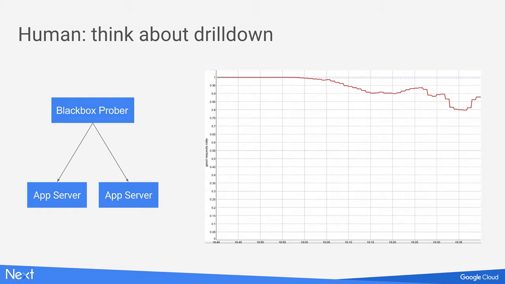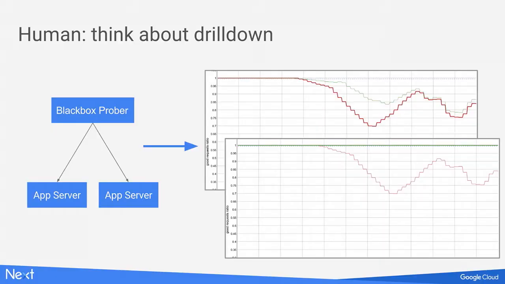One word on the first thing you do after getting a page. Especially if it's an SLO-based page, it's probably coming from a prober, after what we told you. In a simple case, the prober might have some backends. So for simplicity, I put 2. You'll want to know, is the problem with one of those? Or is it somewhere behind them so that they uniformly get errors? And we call this drill down. And the drill down might look something like the 2 graphs we have on the next slide.